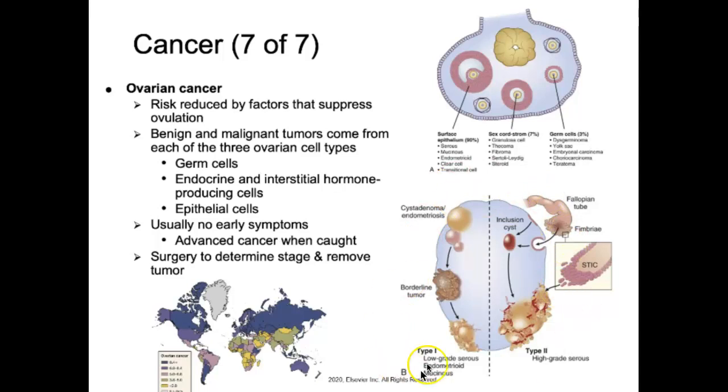And in this image down here, we can see the type 1 and 2 tumors. We see that the type 1 tumors are going to progress from our benign tumors through borderline tumors into our low-grade carcinoma. The type 2 tumors are going to arise from an inclusion cyst or coming from the epithelial tissue within the fallopian tube through that intraperitoneal precursor that then is unidentifiable and then can demonstrate the high-grade serous features. And by the way, here the STIC stands for serous tubal intraepithelial carcinoma.